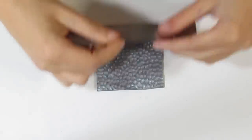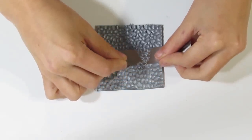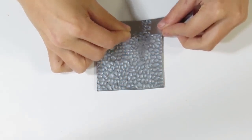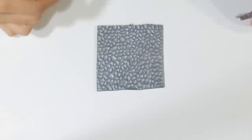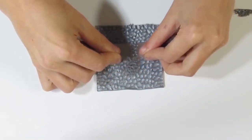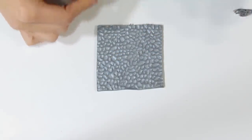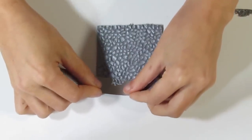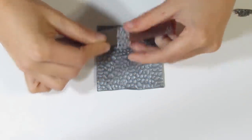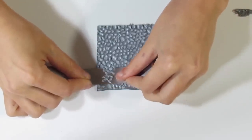I'm just going to shave away any areas that are still fairly raised. Try to get it fairly flat because it's a deep texture — you don't want to go rolling it flat when you've still got quite a few raised areas. What I'm doing with this one I'll do with the other texture as well.